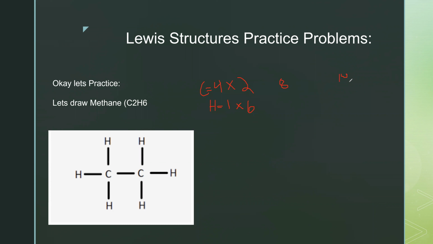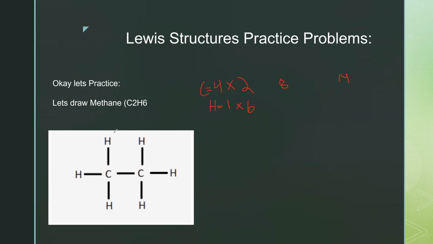Did my math right there? Yes. Okay. So I'm going to have 14 electrons. That's my actual number of electrons. Okay. What's my number of needed electrons? Well, carbon is going to have 4, but it wants to have 8. So it needs 4 more. The other carbon needs 4 more as well. So there's going to be 16 needed electrons right there.